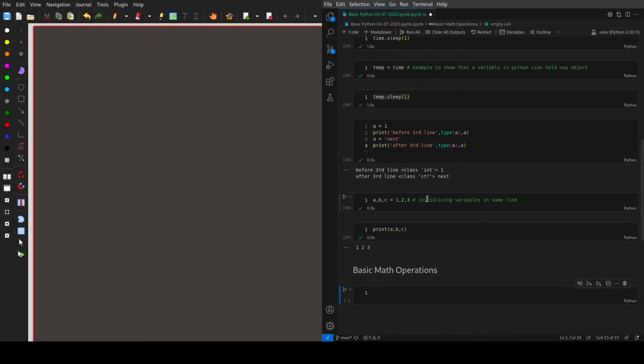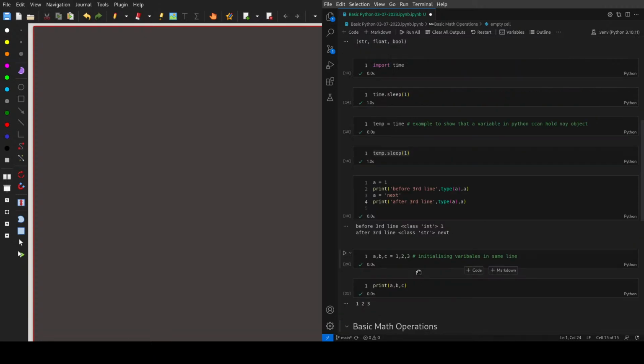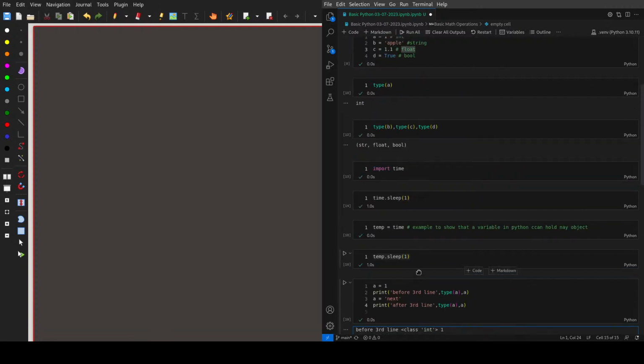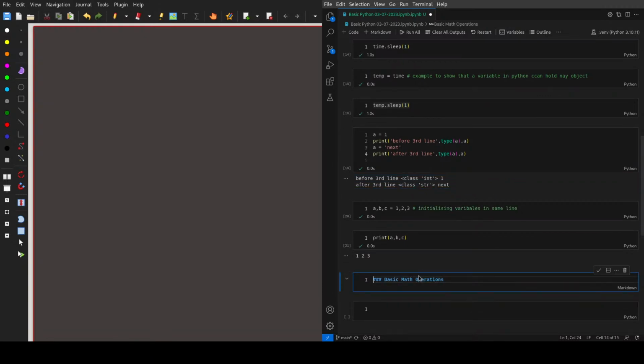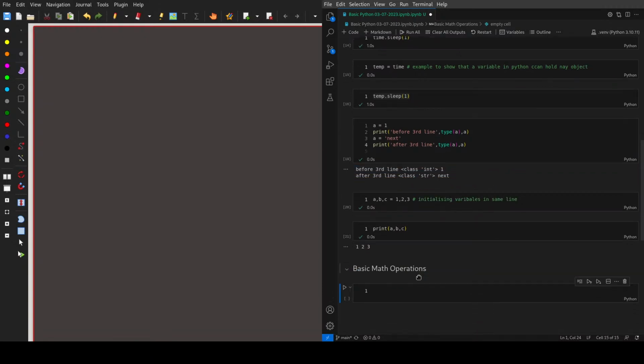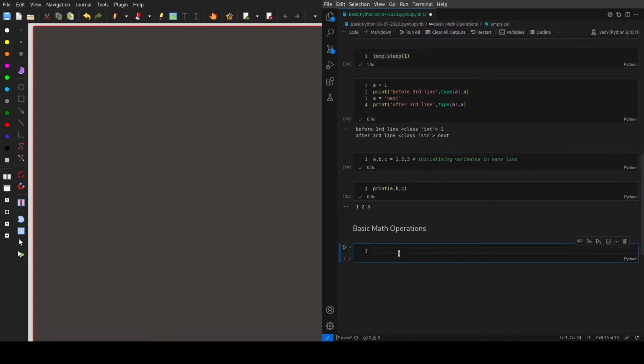Okay, basic math operations. First addition. 1 plus 1.